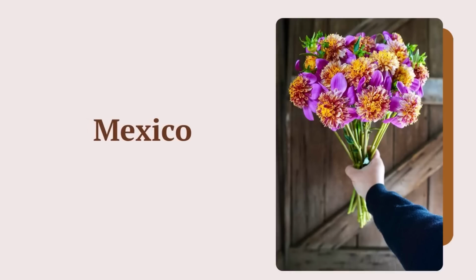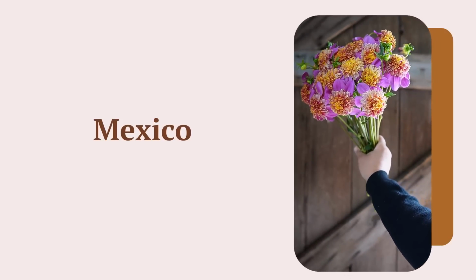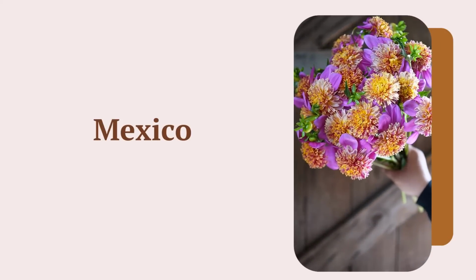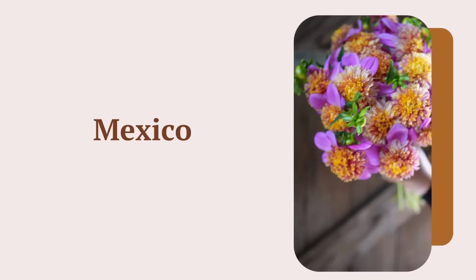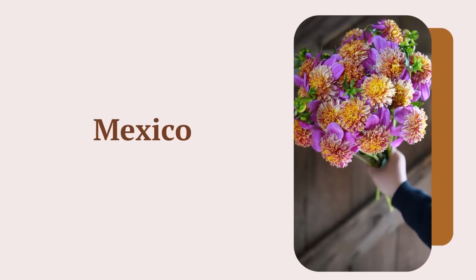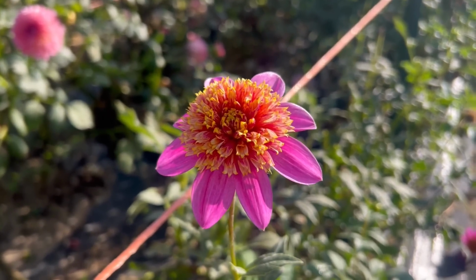Beautiful lavender petals reflex backwards to highlight a frilly and full center that is dusted with specks of golden yellow. This shorter stature plant pumps out an abundance of blooms all season long on long, strong stems. This variety's bold colors and dynamic petal structure is truly captivating and a must grow.